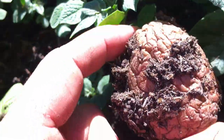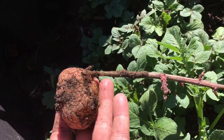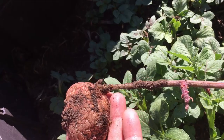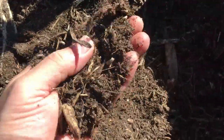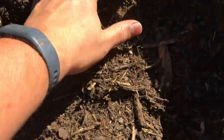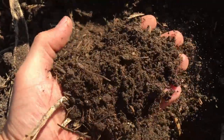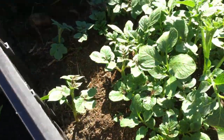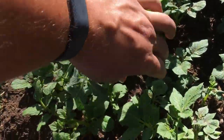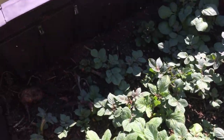You can see one of them at the surface here — I'm going to pick it up. This one wasn't covered up by anything, but this is an example of what we planted. What I want to do today, in addition to mounding this, is use this medium right here — a mixture of that compost and mostly broken down hay. You can see that winter and that time really did a job. We're going to use this to mulch in and hill these potatoes. Just like we talked about in our video on hilling, there are some very important benefits to mounding that growing medium around the stems of your potatoes.